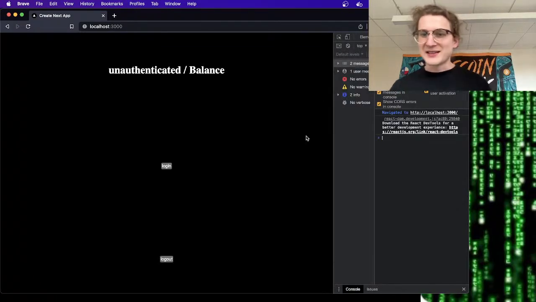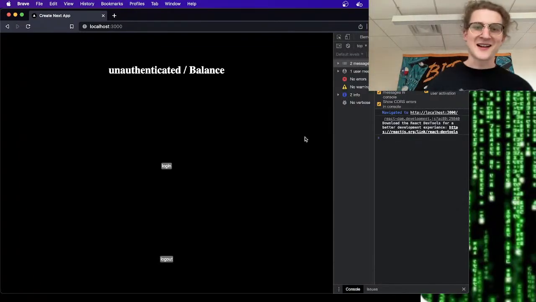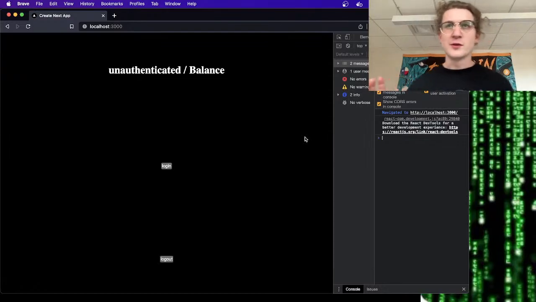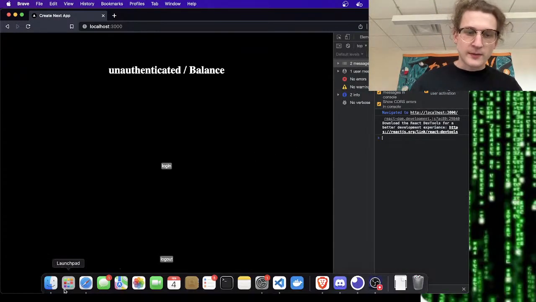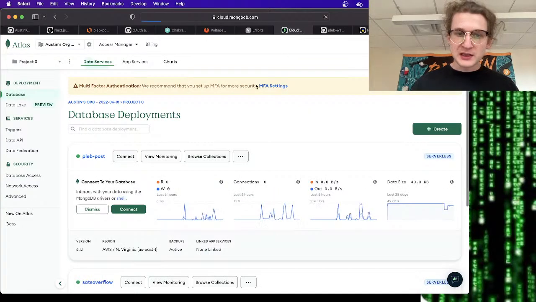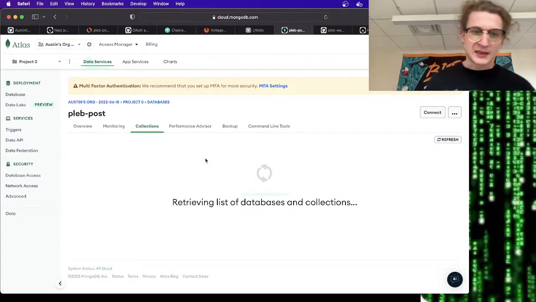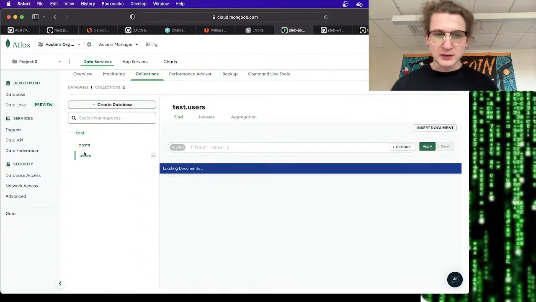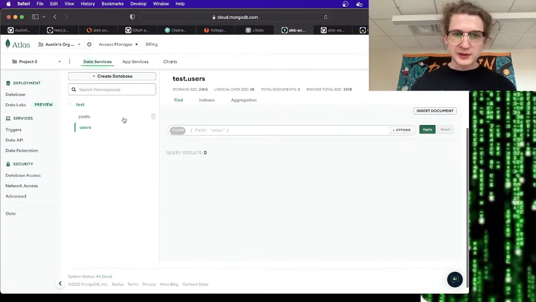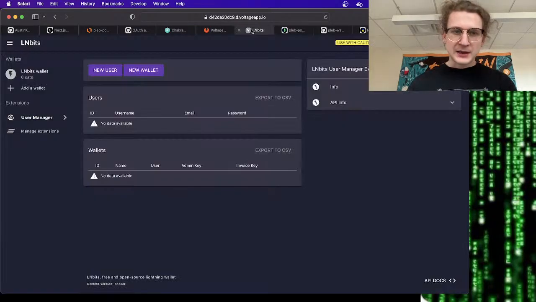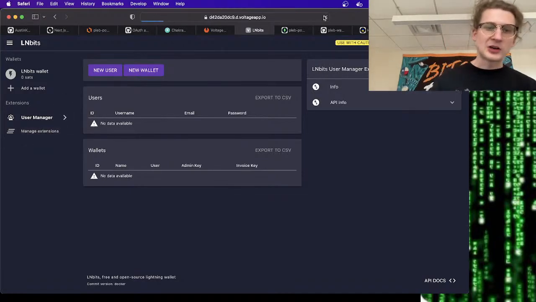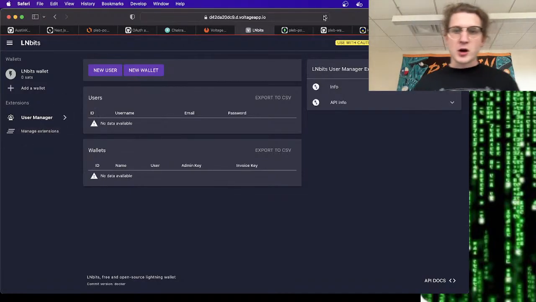Okay, cool. And so this is our UI at the moment, not super pretty. Most of the effort has gone into the authentication flow, making sure that everything is working in the background. But let's see this in action. So first, let me show you my database here, and I'll show you that there are currently no users in the database. The database is totally empty in regards to users. So I go here, our users collection is empty. And then if I go to LNBits with my user manager extension, I refresh this, and there are no users.